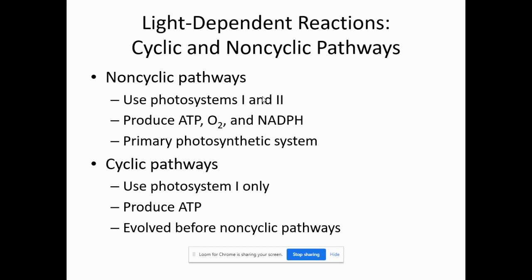Okay, all right, so most photosynthetic organisms usually use the non-cyclic pathway, but sometimes they convert to a cyclic pathway. Okay, and in the cyclic pathway, only photosystem 1 is used, not photosystem 2. And so because of that, you're only producing ATP. And we'll talk about why an organism that's undergoing non-cyclic pathway will then convert to cyclic pathway.